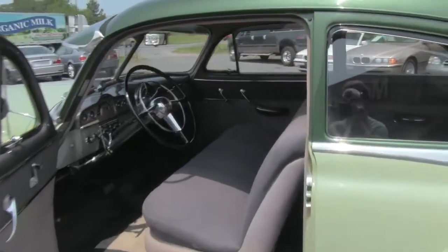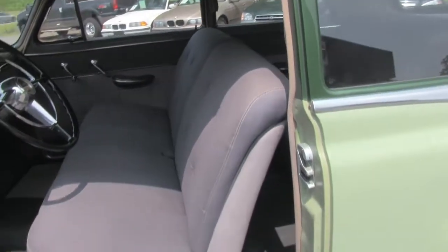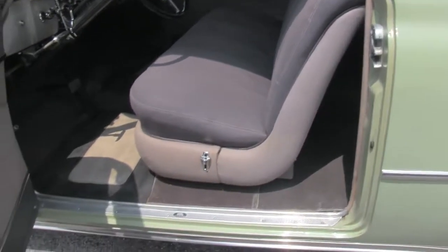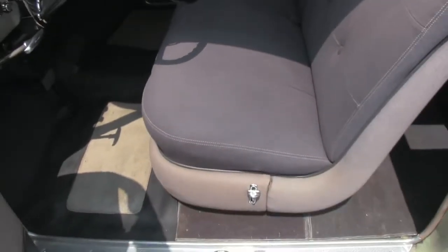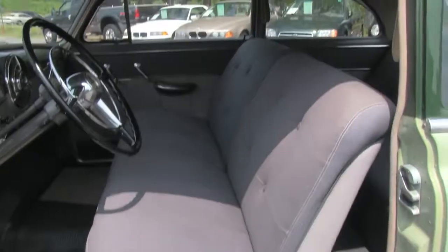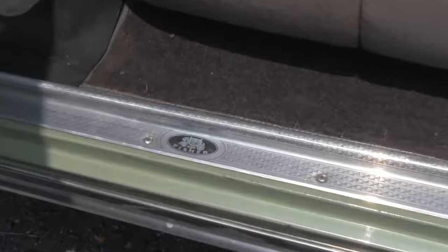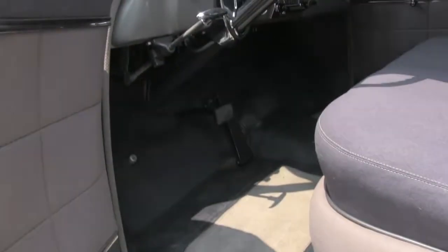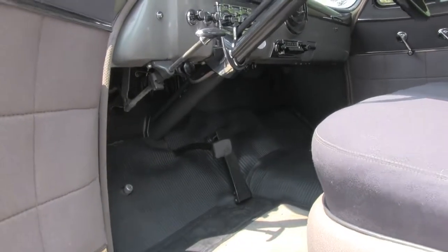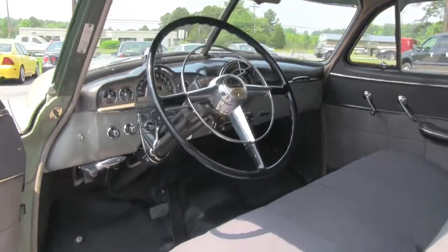The overall interior is styled specifically for the Deluxe trim and featured gray wool broadcloth upholstery on front and rear seats, finished off with button-tufted seat backs. The bench seat up front is adjustable by the chrome lever on the side, it's extremely comfortable, and slides forward and backward. Down below, the Body by Fisher monogram, along with polished stainless steel entry guards, and the floor in this particular model is a combination of rubber and carpet up front, which is a pretty common thing for that day, as well as full carpet in the rear for a little bit more of a luxury touch for the rear passengers.